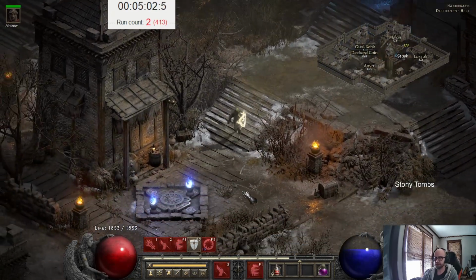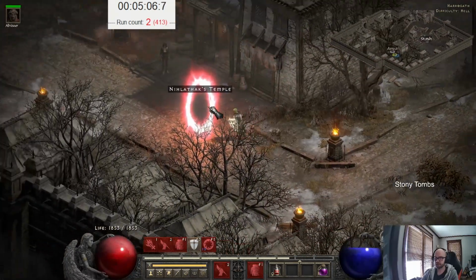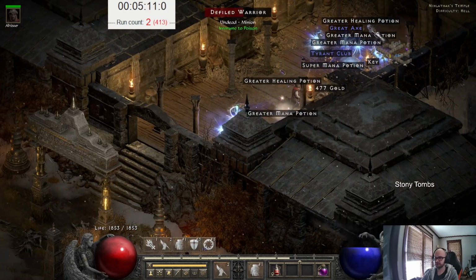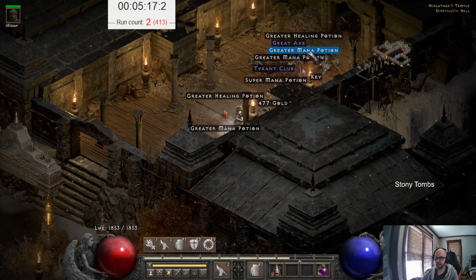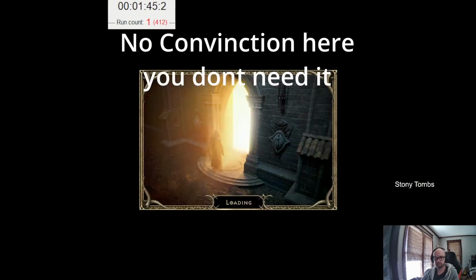Another area he excels at though is Pindleskin. Remember how Hammerdins kind of suck here? Look how fast it kills Pindle. I mean, that's great. You get your 2 items, you move on. Literally a 15-second run, maybe if that.